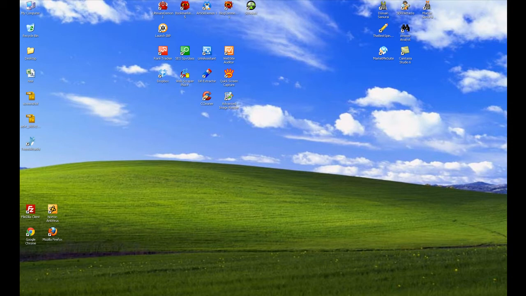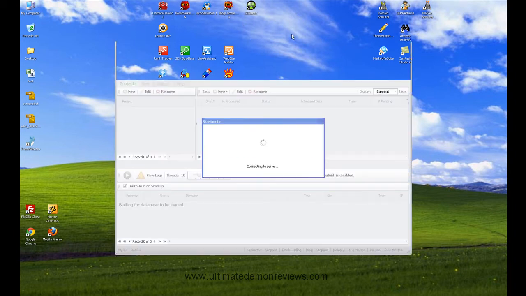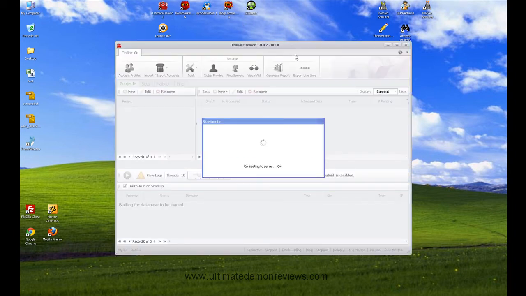Today we're going to look at Ultimate Daemon in beta. I've been selected to test some of the functionality of Ultimate Daemon, and if you watched a few other videos, we've done things like bookmarking, we've done a press release, we've also fed one of the sites to an RSS, several RSS feed sites, and today we're actually going to create some Web 2.0 properties.